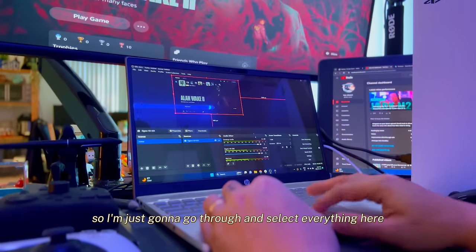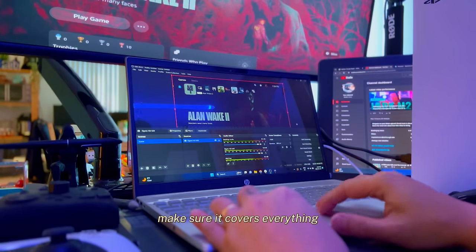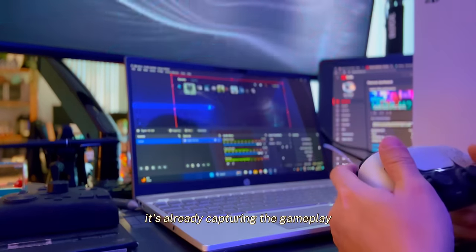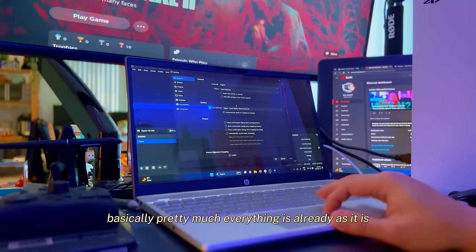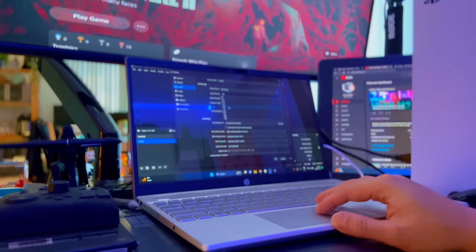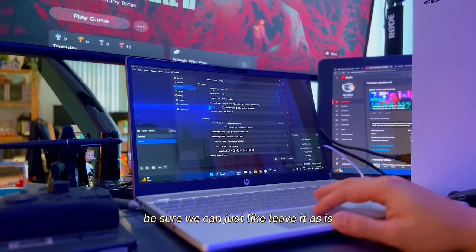So I'm just gonna go through everything here, make sure it covers everything. The sound is there, and if I use this, you know, it's already capturing the gameplay. So I think there isn't much that you can set up. Basically, pretty much everything is already as it is. Yeah, the audio bit rate, make sure it's the highest one. Video encoder, the video bit rate, pretty sure you can just leave it as is.